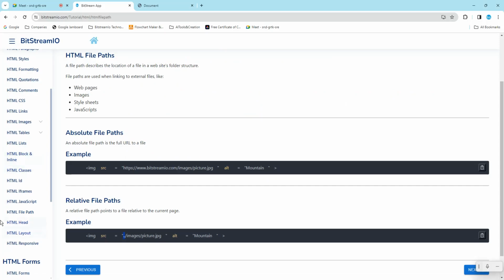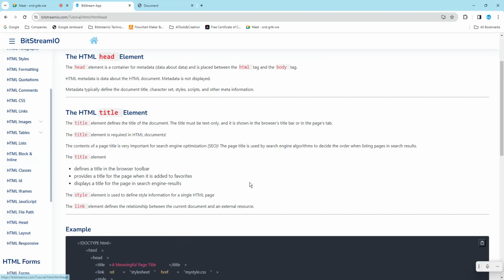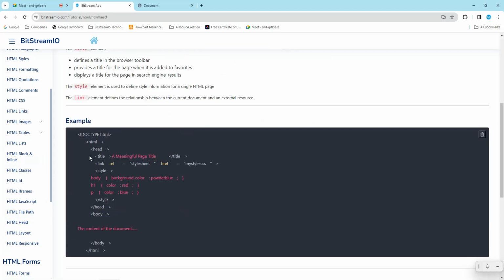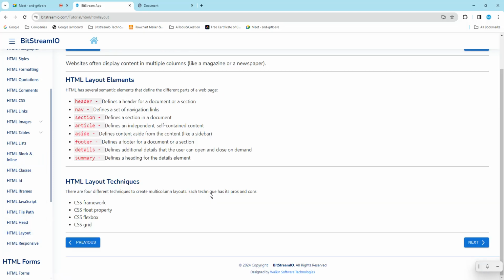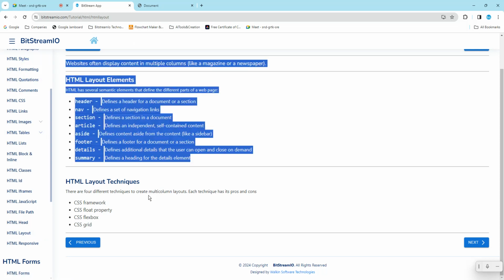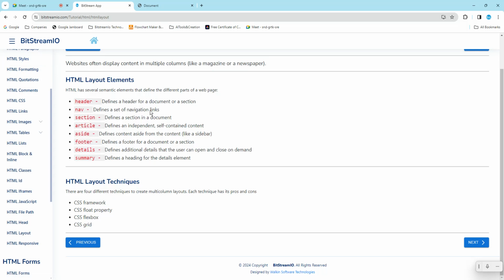Okay, so that is called a path. So HTML head means what? That we already discussed. Header part and all. So that's it. And the layout. What is the minimum layout? Header means this is the header. Navigation means this is a left navigation. Okay, this is called a navigation. Section means what? So this is one section we can say. Article means we are going to display the article like this.